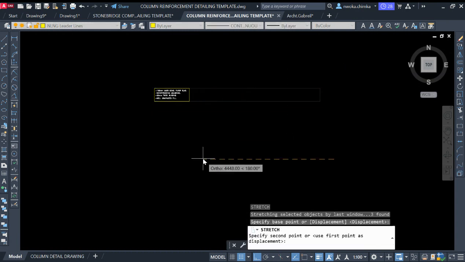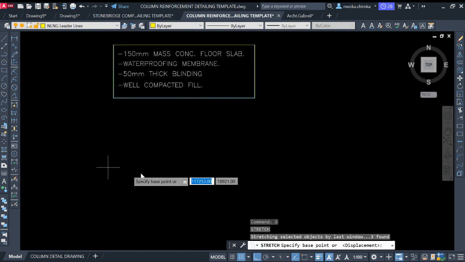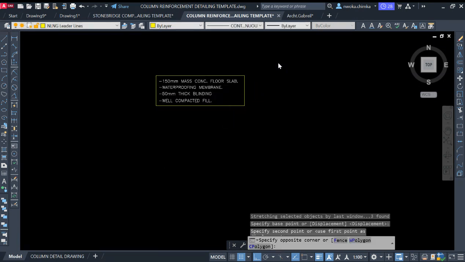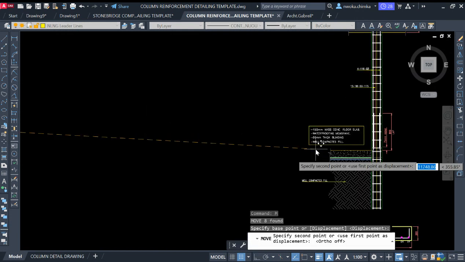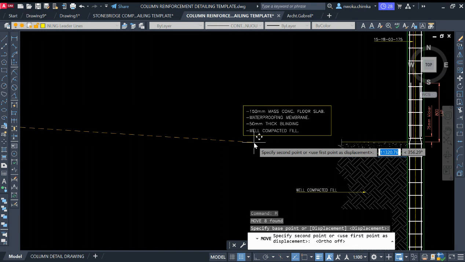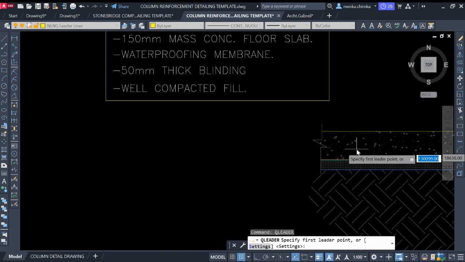Then stretch this again to fit in this area a bit. I can now copy this, move it to this point and keep it somewhere here.